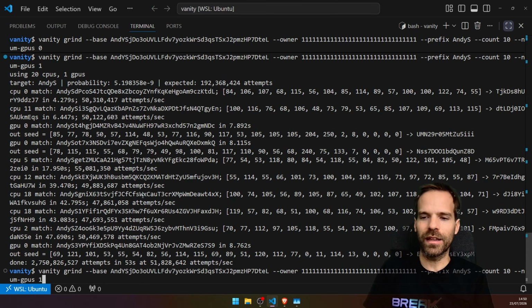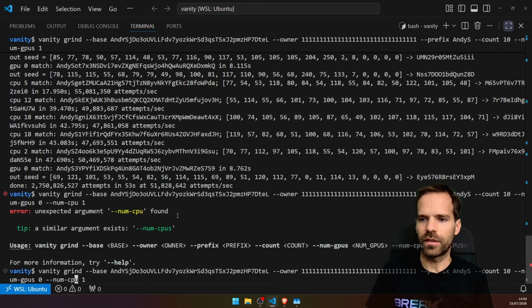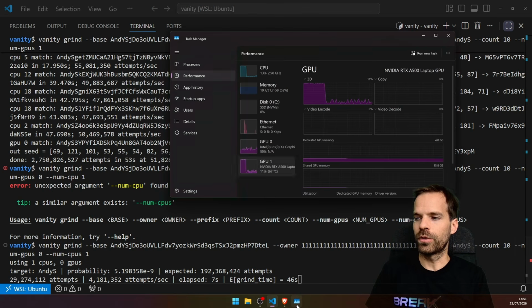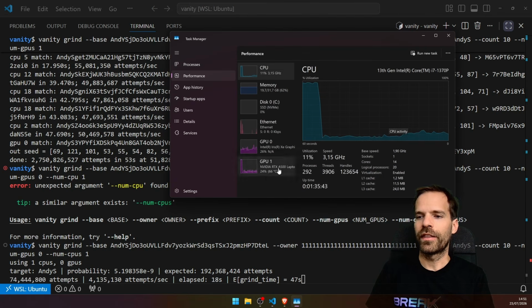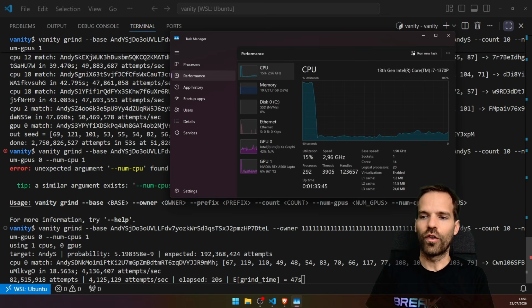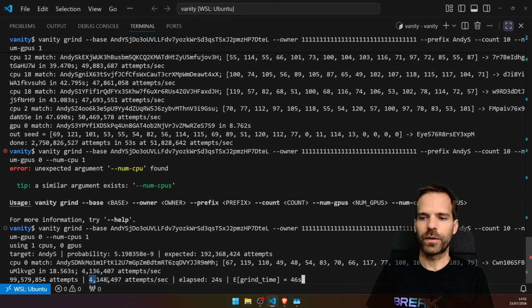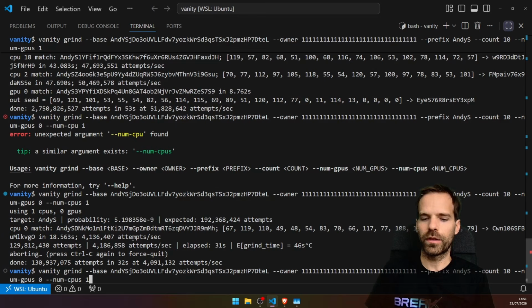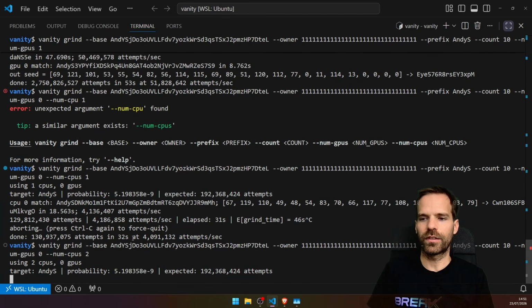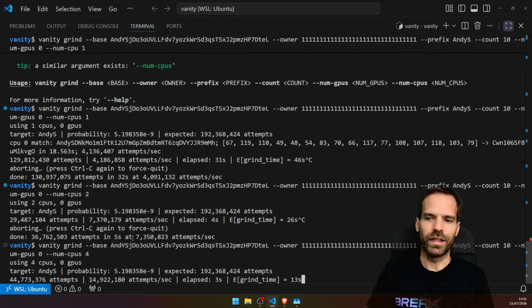So wait, let's pin it down. Let's use just one CPU, so we're just using one core, so that it doesn't overwhelm my computer. Then we're at roughly 4. Oh, that was a nice number. Did you see that? Million attempts per second. Does that scale with number of CPUs? Is that now 8? Yeah, roughly. Is that now 16? Yeah, roughly.